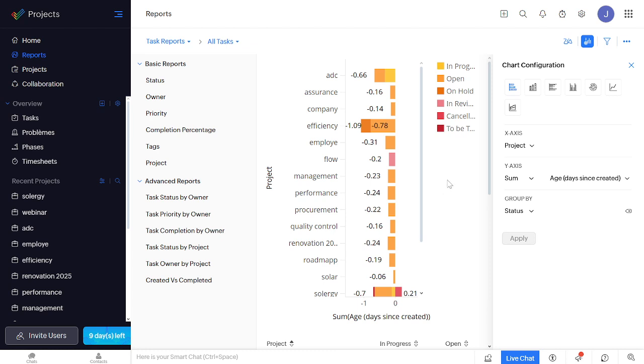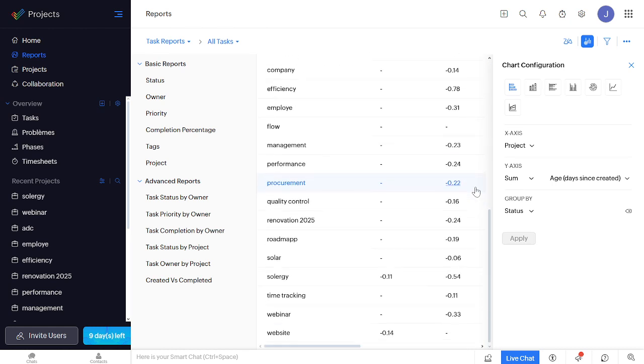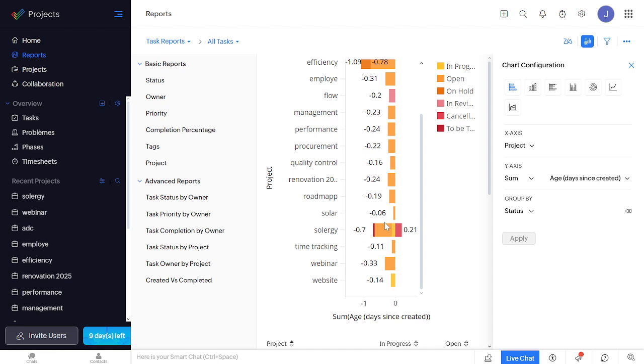So there you have it. Performing a gap analysis with Zoho Project doesn't have to be complicated. With these steps, you'll be well on your way to identifying and closing those project gaps. Remember, the purpose of gap analysis is to get you from where you are to where you want to be. So, get started today and see how Zoho Project can help you achieve your project goals.